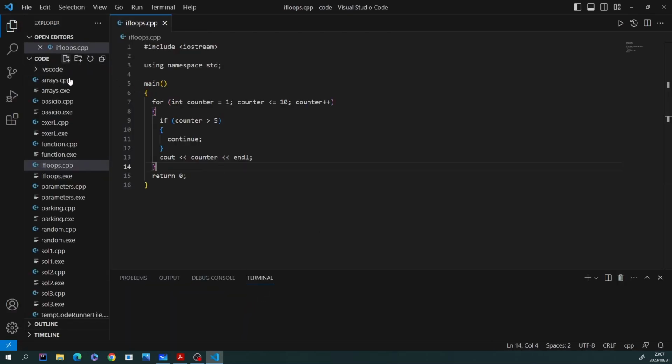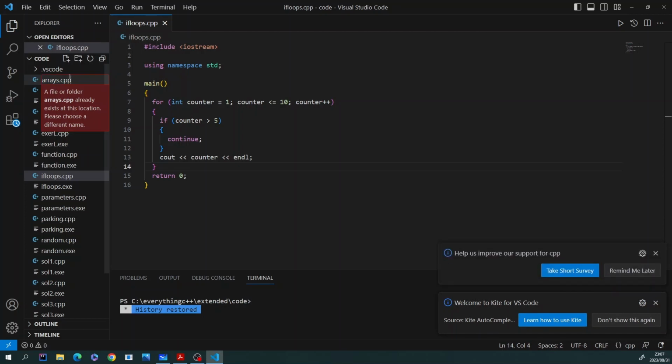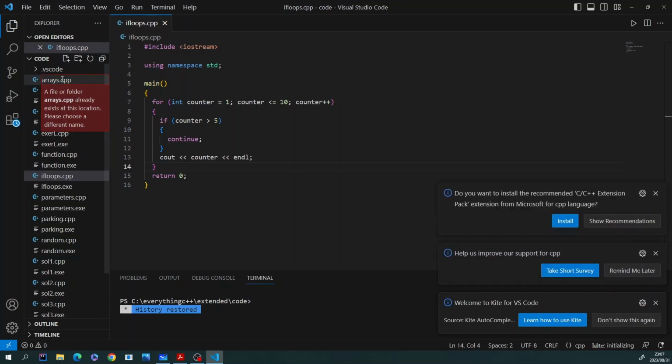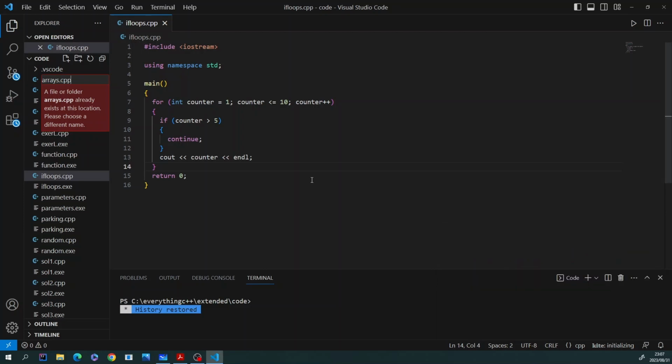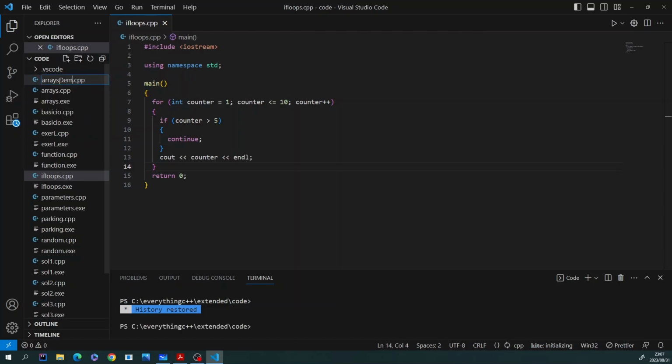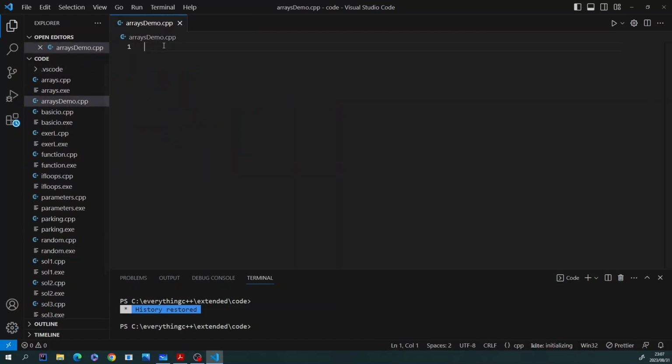I will create a separate C++ file and call it arrays.cpp. So the extension of a C++ file has to be .cpp. A file already exists. Okay, I'll say arrays demo. So once that is there, since I'll be using cout, I will need the iostream libraries.